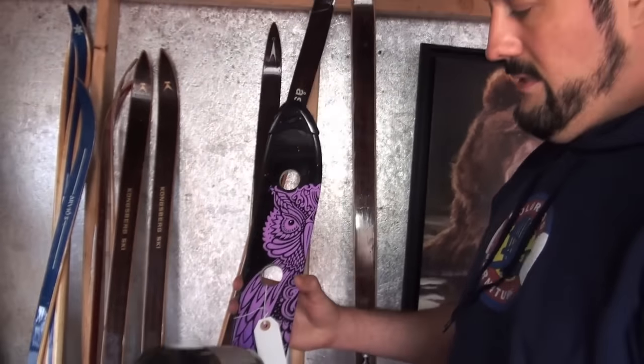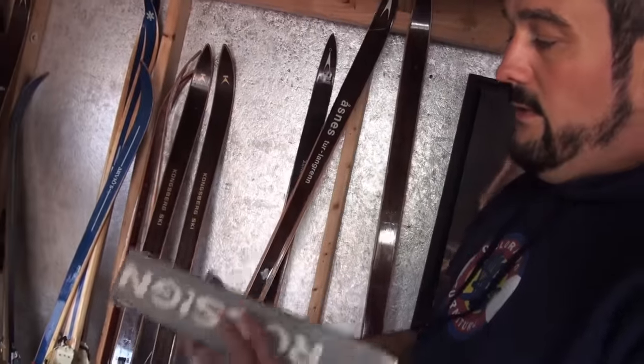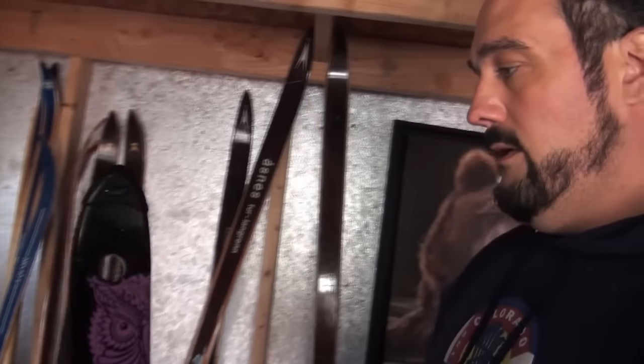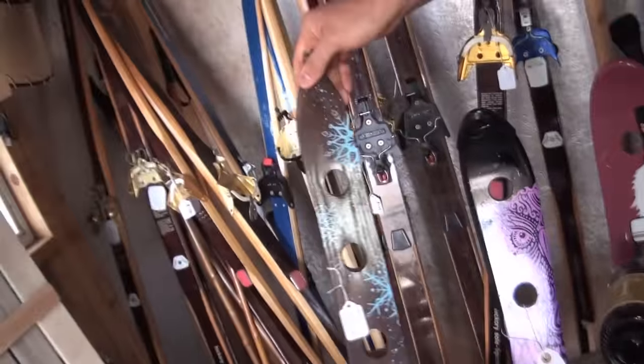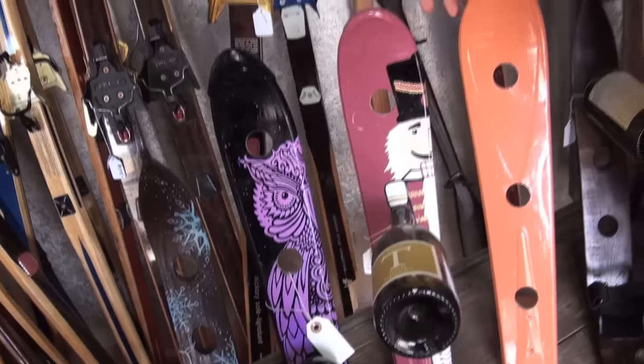These are shippable and easy to send around the country. Fairly inexpensive, and construction isn't too bad on these. We've got them down to a couple of hours. Painting takes the longest, obviously, but lots of different options there. The snowflakes are really popular. We did a bunch of nutcrackers at the holidays, which are kind of neat. Some people just like solid colors too, and of course, the Colorado flag stuff is always huge here.